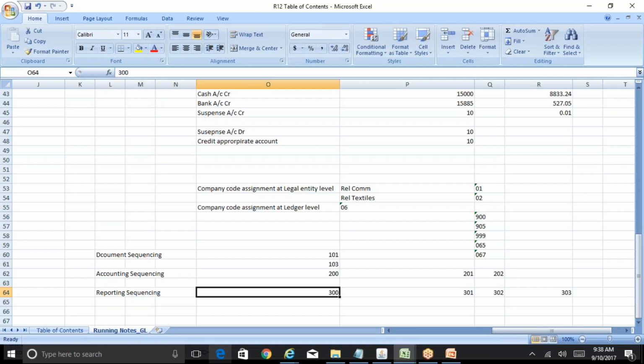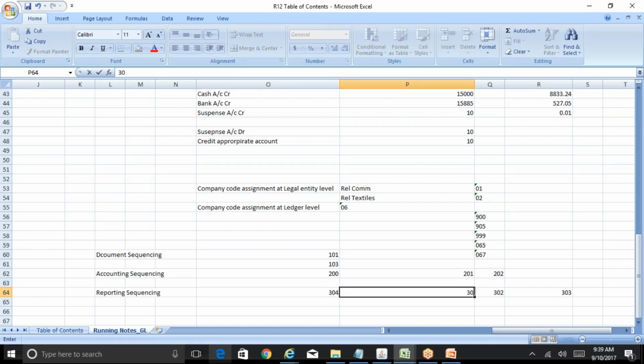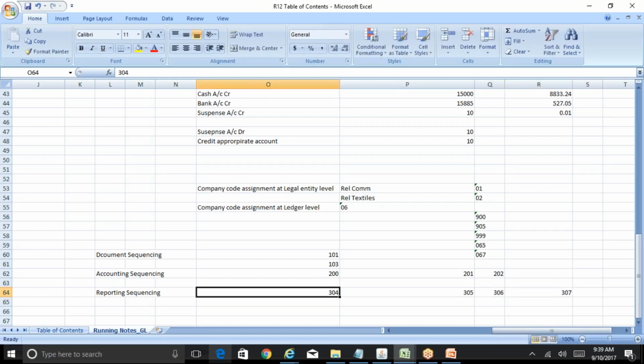In this example, as I said, this sequence number is generated at the time of close of the period. As you know, in Oracle, once you close the period, it is always possible to reopen the period, and then you can reclose the period. When you reopen the period, all these numbers will be deleted, and then again, like in this example, it could start from something like this. Any questions here?